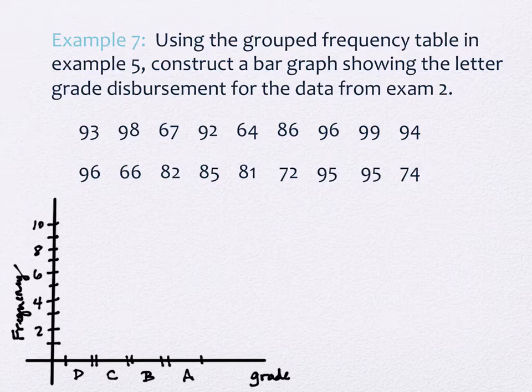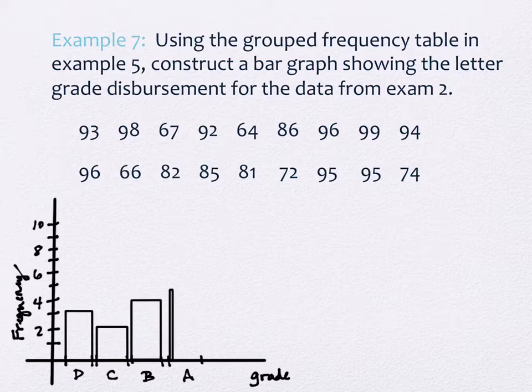So those little hash marks aren't really hash marks. They're just going to mark the edges of my bars. So when I draw my bar representing the letter grade of D, and there were 3 of them, those 2 hash marks that I made before are really just the front end and the back end of the width of my bar. And for my C, same thing. I have the front and back end of my bar. I'm going to have a 4 in the front and back end, and you've got these little separating pieces in between, and then we have a 9.